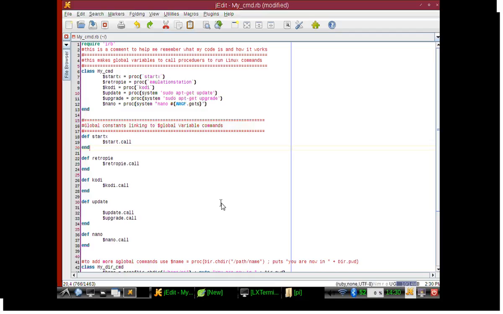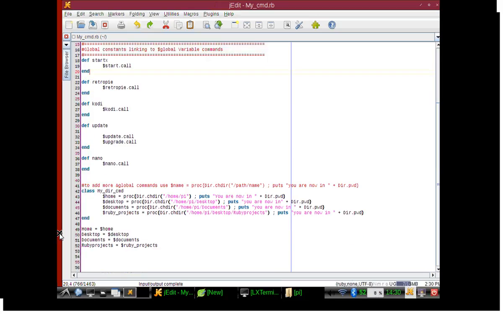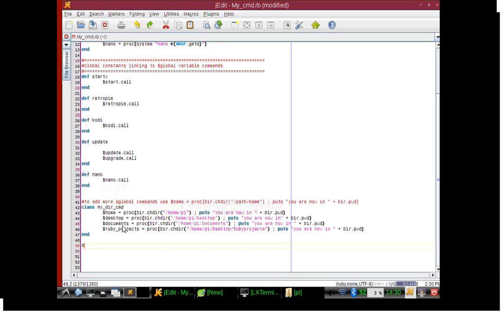But I do suggest going ahead and doing your definitions for your directory commands. So basically do this right here down in here instead of linking it to a constant. Instead of doing this, we want to define home and define desktop.